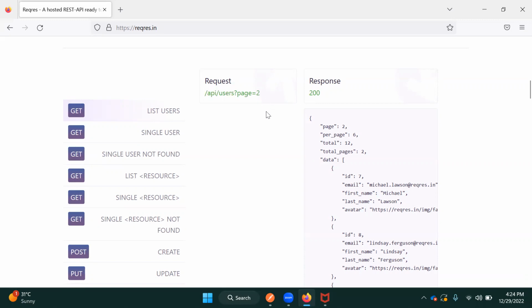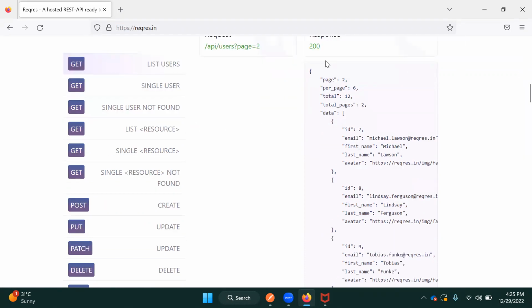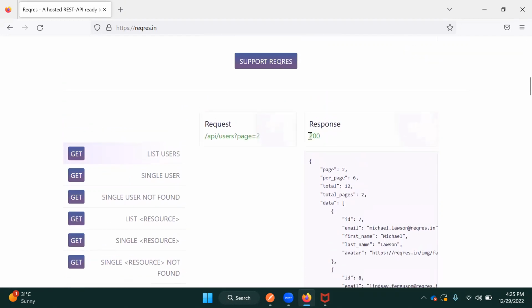An interviewer can ask you what a query param is. Simply you can say whatever is available after this question mark is the query param. So here the query param is page equals 2. Basically it means I want to fetch details of page number 2. I will use this base URL and this path, and this is the sample response. I will verify in Postman whether this response is correct or not, and the status code should be 200. 200 means APIs are working fine.